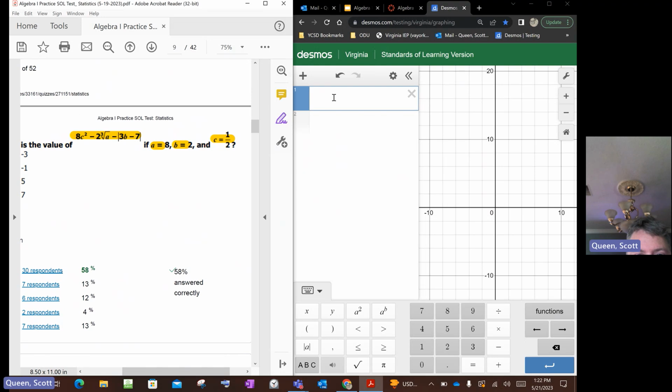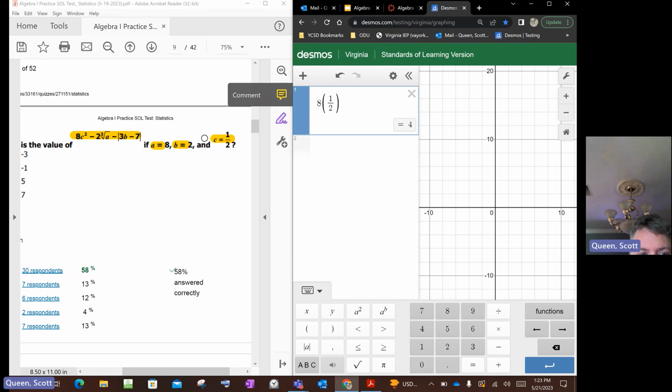Well, if we learned anything, we should probably put that in the calculator. And since we're substituting, don't forget parentheses. It may or may not matter, but let's assume it will because it won't hurt. A and then C is 1/2 in parentheses. And don't forget, make sure you come back out, get the whole thing in there. That said 8c squared, so we're going to put that squared out there. All right, the next thing is minus 2 cube roots.